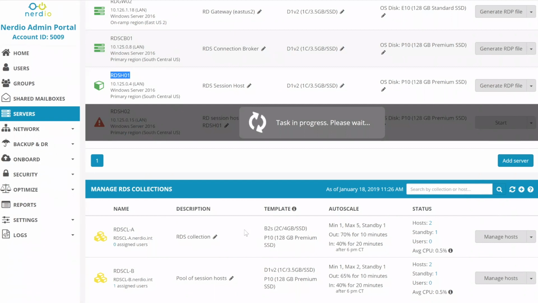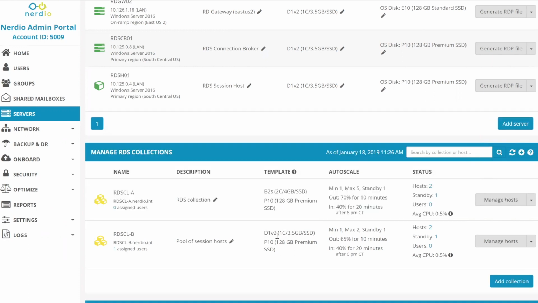So again, you have a connection broker number one, you have a clone of the session host that you've selected that becomes the template. That template gets converted to an image. That image serves as the basis of the scale set, the Azure scale set. And then those session hosts that become part of the collection are based on an image based on a template, which is a clone of a session host and is now independent of it.